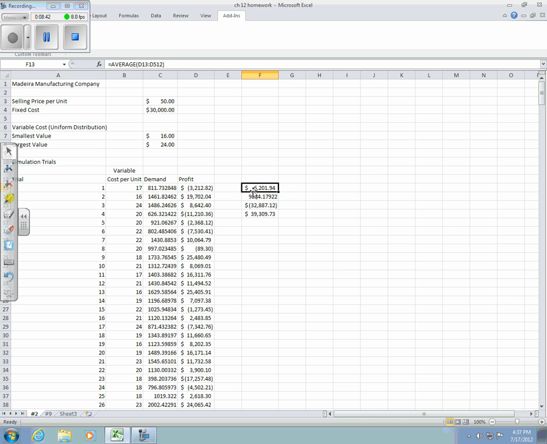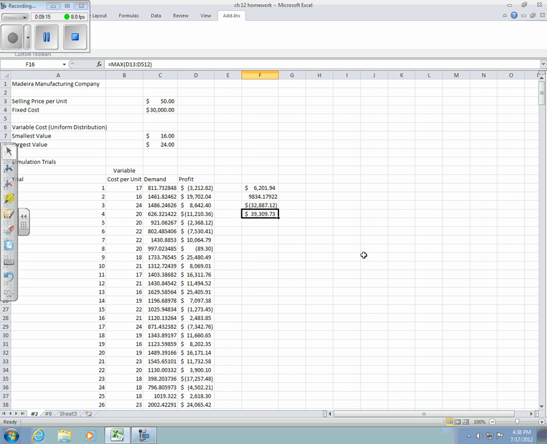So over here I've just run some quick statistics on column D, and the average profit is around $6,000. The standard deviation of that profit is huge. It's $9,000. The worst case scenario, the minimum, is negative $32,000 and the maximum is $39,000. So you can quickly get a feel for this situation through simulation. So why do you simulate, not use queuing theory? Well, queuing theory is pretty limited in its scope. You can't do a whole lot of things with queuing theory.